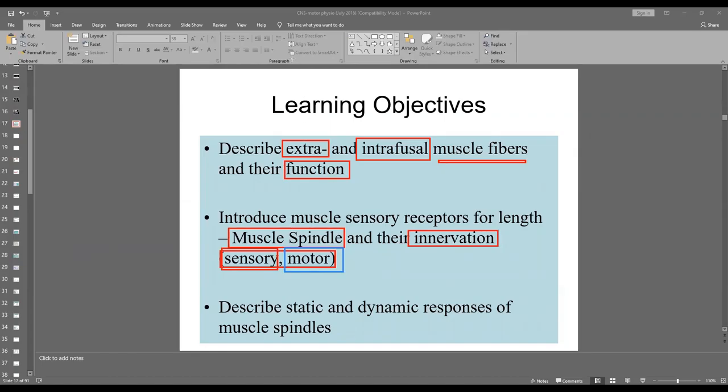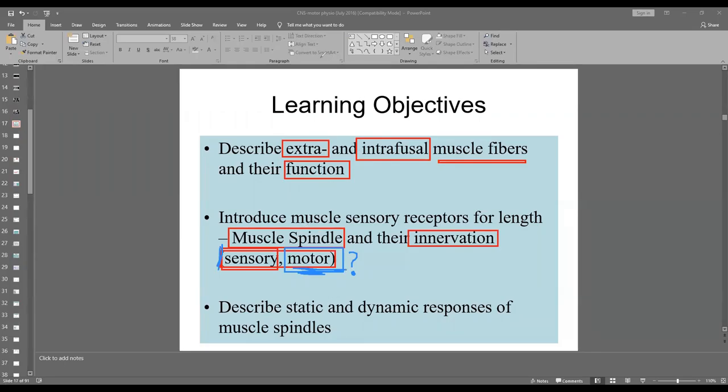Now, this is obviously something that you may not have read before. A sensory receptor is supposed to carry sensory information, as I'm sure Dr. Noora is also discussing with you, and hence it needs to have sensory innervation only. But what is a motor innervation doing in a basically sensory receptor? This is what makes muscle spindle one of the trickiest of them all, and that's why my speed will be quite slow and punctuated, inshallah, to accommodate any lack of understanding on your part.